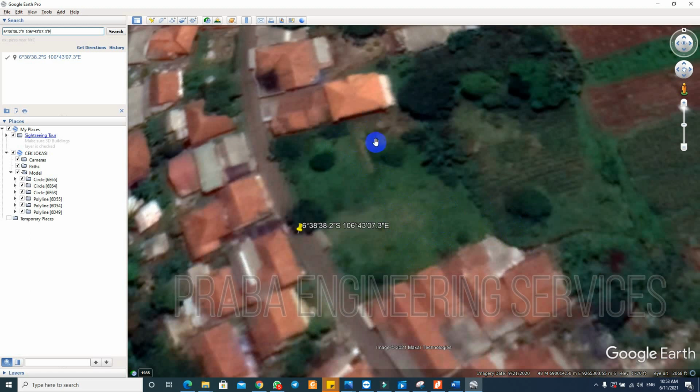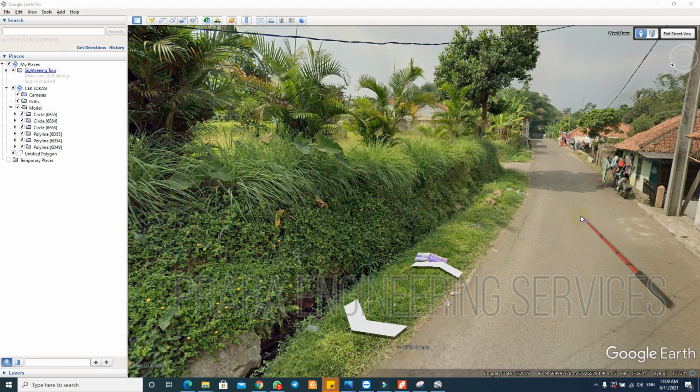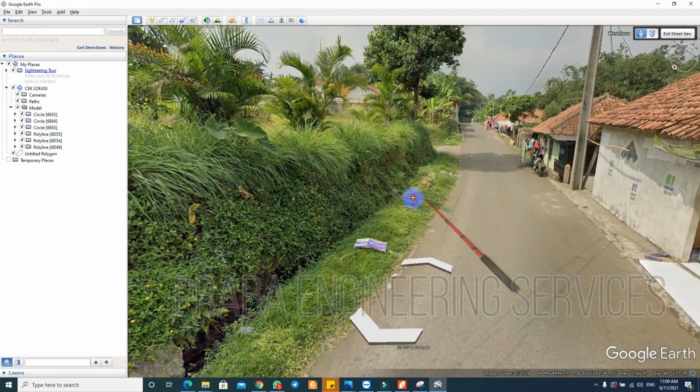After the survey, after we took the survey data, we collected it in Civil3D. I want to show you the original survey data. Then we check the result, and after that we need to optimize the survey data to look like the actual condition, because at some points we don't have data, since we had obstacles when we surveyed. We put the survey equipment here and went everywhere, then moved to another area and went everywhere. We moved a couple of times.